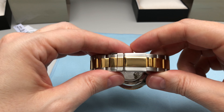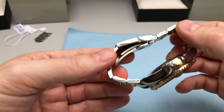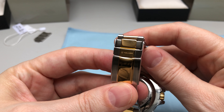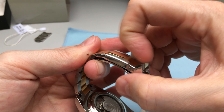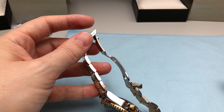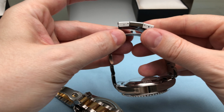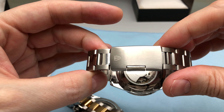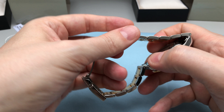One of the most obvious differences is the clasp. This two-tone model has more of a Submariner Rolex style — not as stable, but a similar concept. There's the TVS logo laser etched on this small clasp. Personally I prefer this mechanism in comparison to the other one. They're both not really good quality, but I like this more traditional handling.